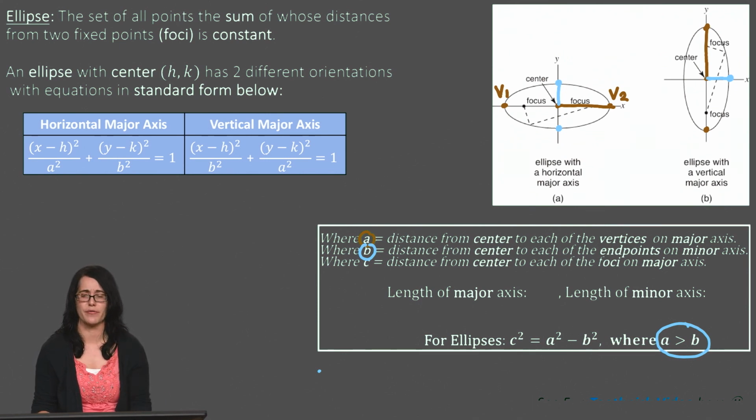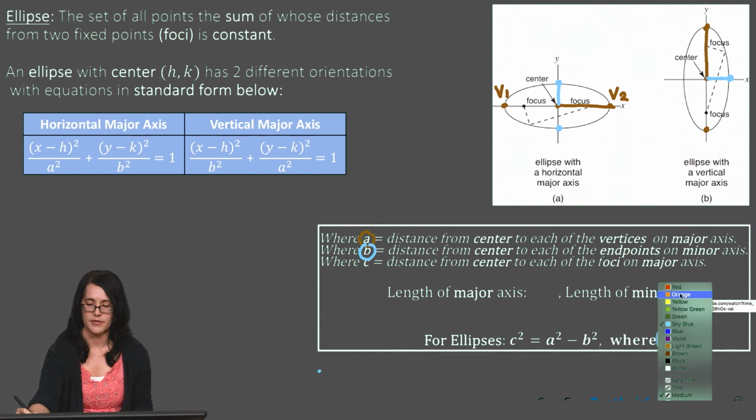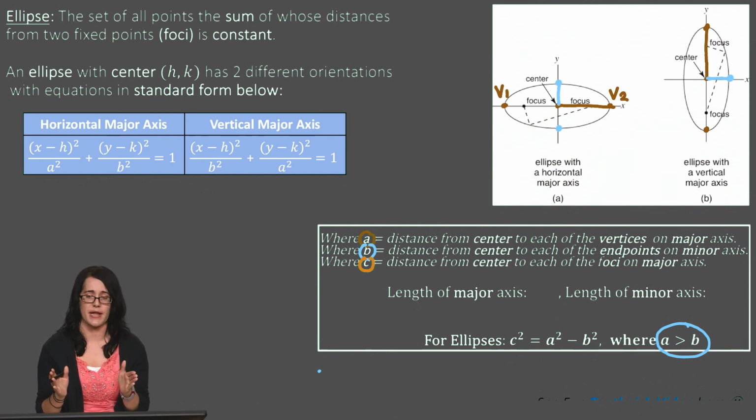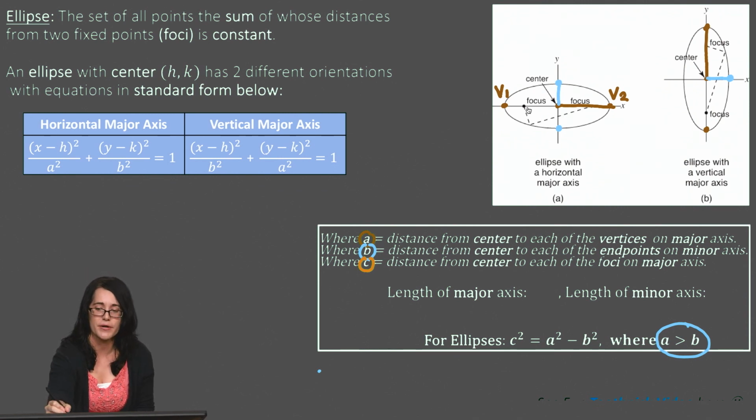So we now know that A is always bigger than B when we're talking about an ellipse because we have a degenerate circle. If A were equal to B, then the radius would be the same in all 4 directions, and this would be a circle. There's one other letter, though, that we need to make note of because we're about to formally define what we mean by an elliptical trajectory. And that letter is the letter C. So let's talk about what that C stands for. The C is actually this smaller distance than A that is going to be inside of your elliptical trajectory. It's actually fundamental in the design. So for example, if C was right here, that distance from the center to a fixed point, or maybe it's over here, the distance from the center to a fixed point.